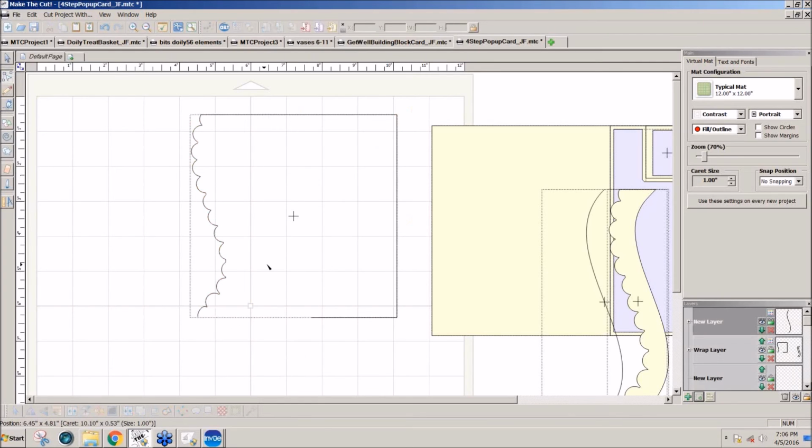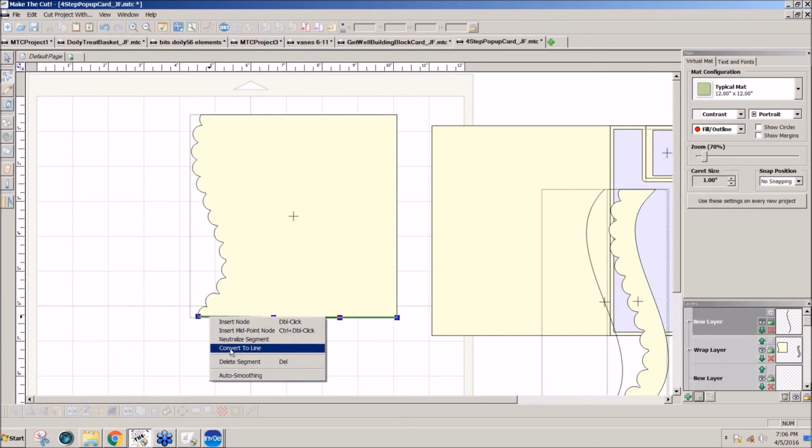Then I can connect with a line, make it straight. I didn't want to break the node. I wanted to delete a node. Convert to line, and now I could straighten that thing out.